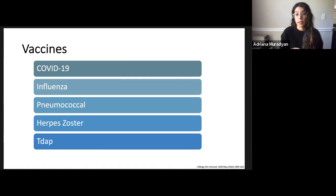The flu as well is another virus, and it's a high risk of death, not only for the elderly, but also for younger individuals. So getting the vaccine is extremely important, not only for the flu, but for pneumococcal. They have all kinds of strains. They have the new ones, the 15 and the 20, but if not, getting the 23 or the 13 is extremely important. Herpes zoster, or shingles: it was on back order when my grandpa needed to get it. I think that they've gotten control of it and it is available.